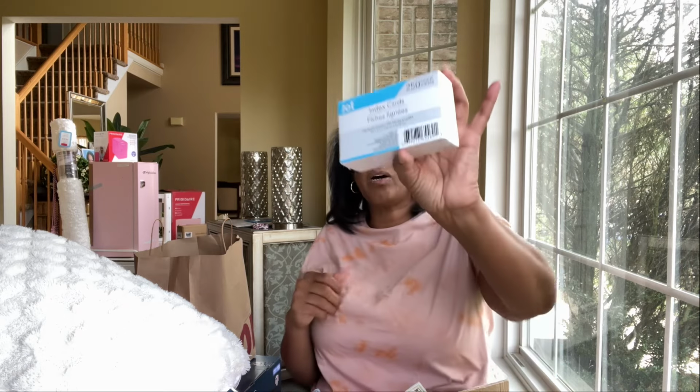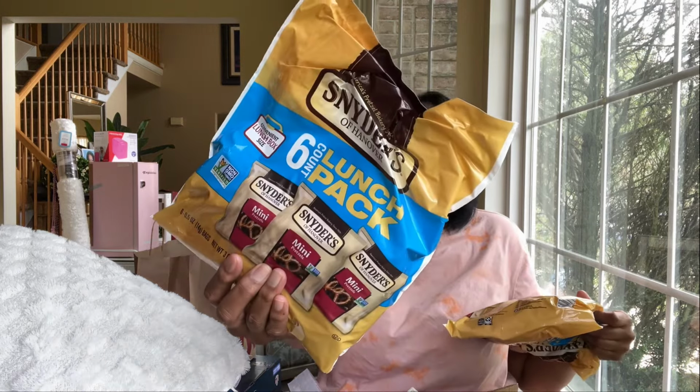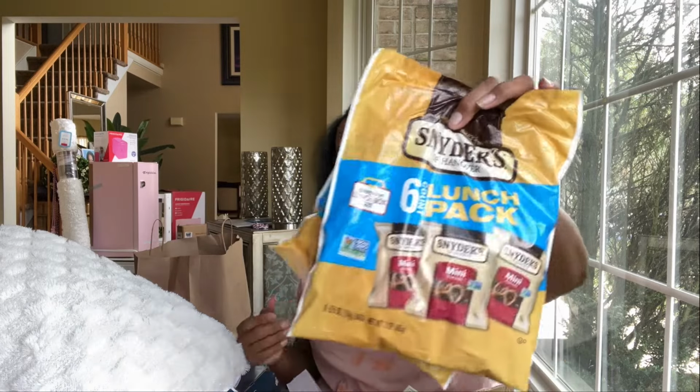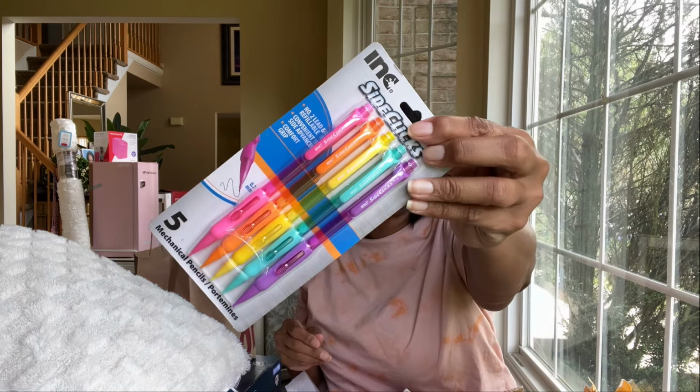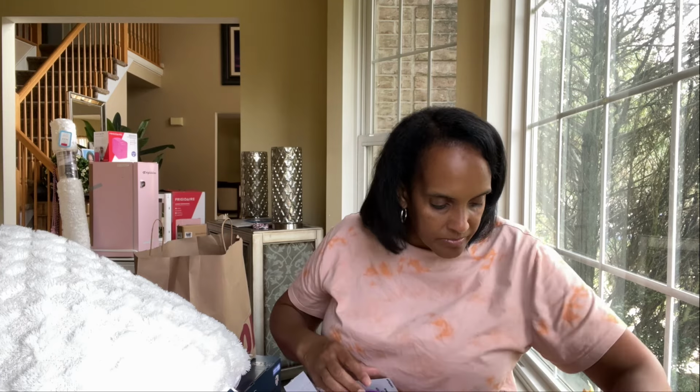I found her some index cards just in case. I picked up these little Snyder's pretzels. This is for the house now. But when she goes down to her college, we'll do a run to the Dollar Tree and she can pick up stuff like this for her dorm. Here are a few mechanical pencils in those pretty colors that kind of match her room. She has her own style of mechanical pencils that she likes, but just in case, these were only $1.25. She can have these in case she needs them. Those were the refills for that.